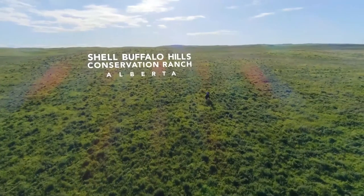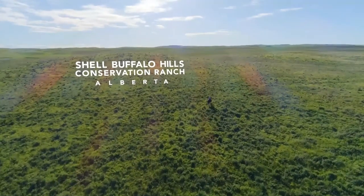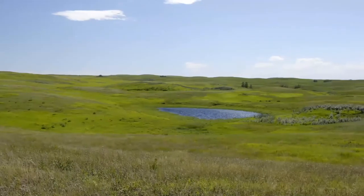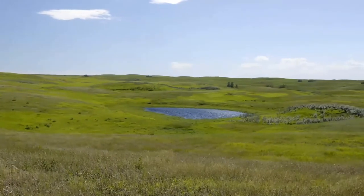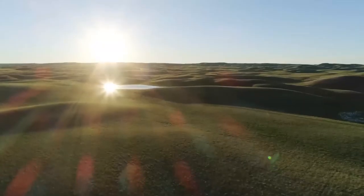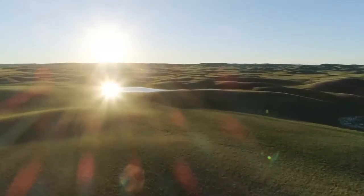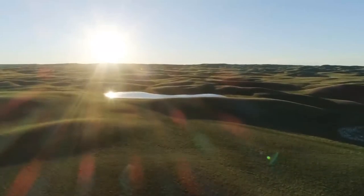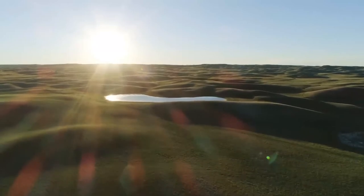This is the Buffalo Hills, and it just goes forever. You look out across the prairies and all that grass is waving at you. It kind of looks like the ocean instead of just grass. This ranch land here is, to me, just gorgeous. To most people it is. It's kind of a surprise around here too, because you look around, it's all canola fields and wheat fields, which is great, but this is so rare. It's its own little ecosystem.